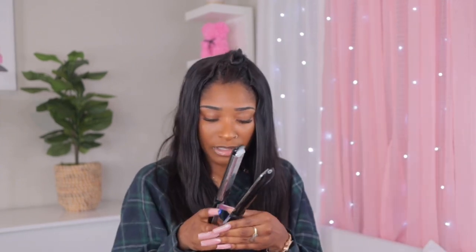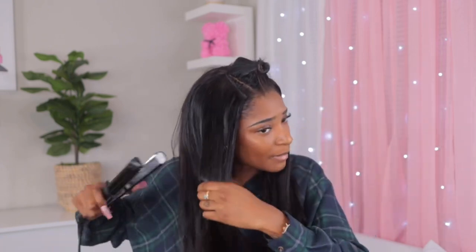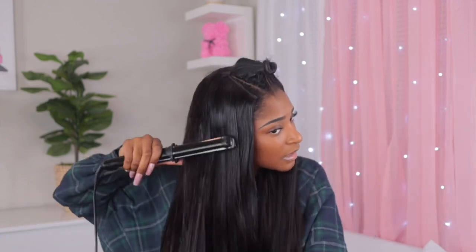So this is how the middle part is looking, and I feel like this is going to turn out really, really good. I'm going to go through and straighten this hair before I go in and straighten my hair, because I'm going to crank this thing all the way up. I have to crank it down because for some reason, when I go through and straighten my hair with this flat iron, it changed my hair color. It makes my hair look weird. I guess I burn it. I honestly don't know.